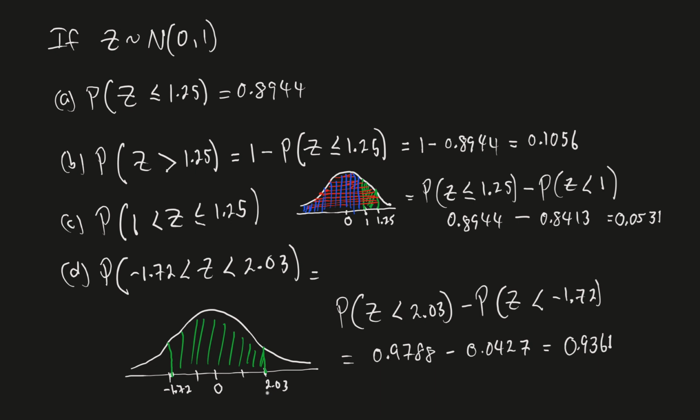-1.72 and 2.03. All right. So if your problem is with respect to a standard normal random variable, then you immediately go to the table, and there's nothing else to do. But what if you have a different standard normal random variable? Or I should say a different normal variable. So suppose that it doesn't have a mean of 0 and a standard deviation of 1. Then you can't directly use the table.